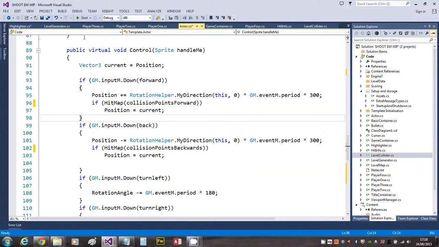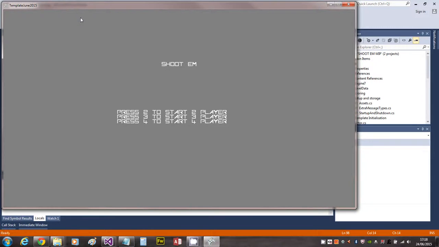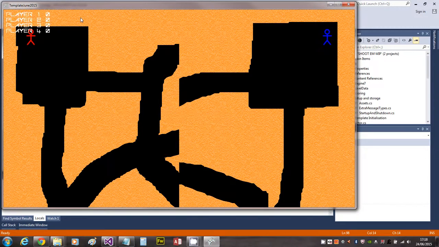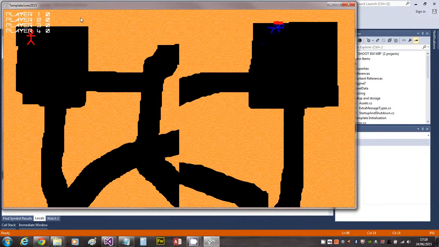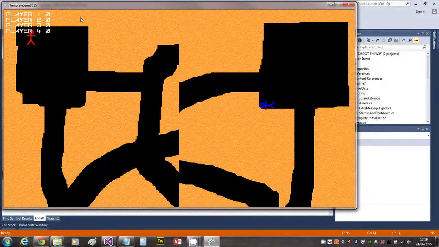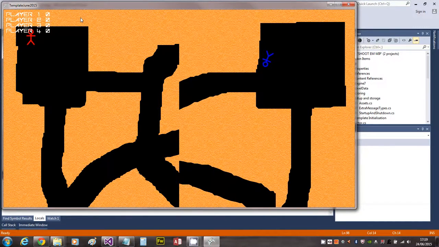Okay, right, let's just see that in action then. As I move around, you see that's where I've hit. So it's a little bit more realistic. If I reverse, it only checks my feet, but you can see the point. So the highlighting thing is quite useful to do that.